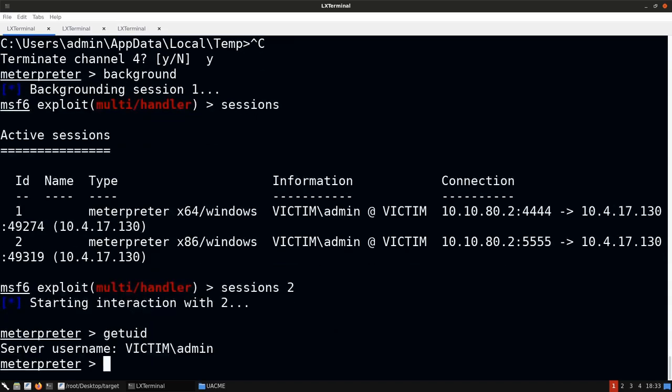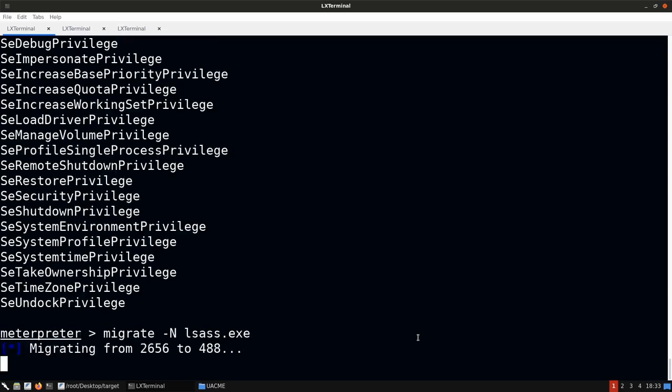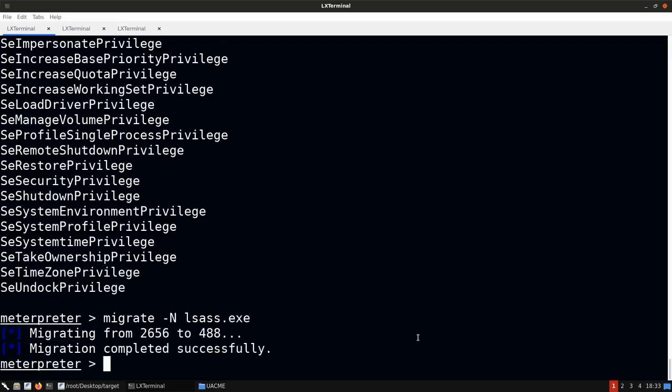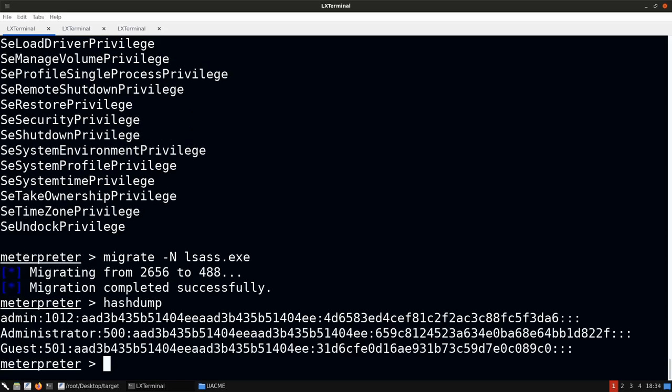Nothing has changed there. But before we do anything, actually we can just type it in right now. If I say getprivs, there we are. We now have all of the privileges that you typically associate with a user that is part of the local administrator group or has administrative privileges. But what I want to do is let's migrate to LSASS. And I want to just verify that we have elevated our privileges. So I'll say hashdump. There we are. Fantastic. And we've successfully elevated our privileges and bypassed UAC with UACMe. With that being said, that brings us to the end of the practical demonstration section of this video.